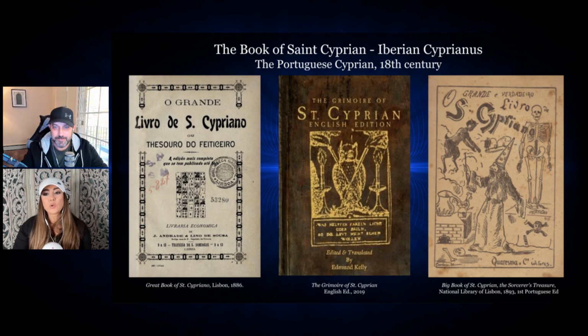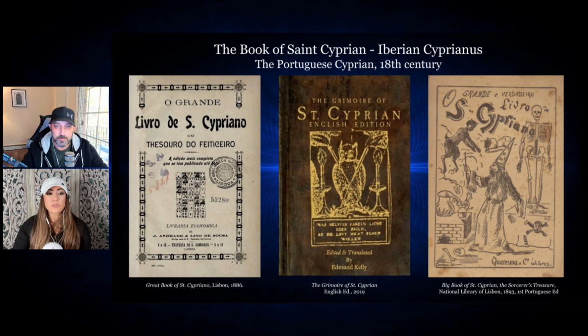That's what I think. Lore stated that these texts, the Cyprianus texts, were similar to other grimoires in that they were bound to its owner and they were hard to get rid of. They could not be destroyed by fire or water, and that discarding one would only result in the return to their owner.